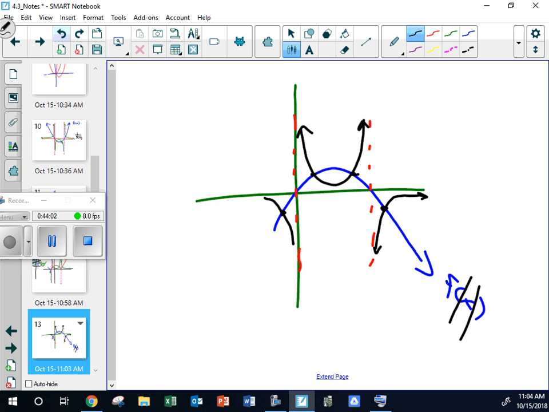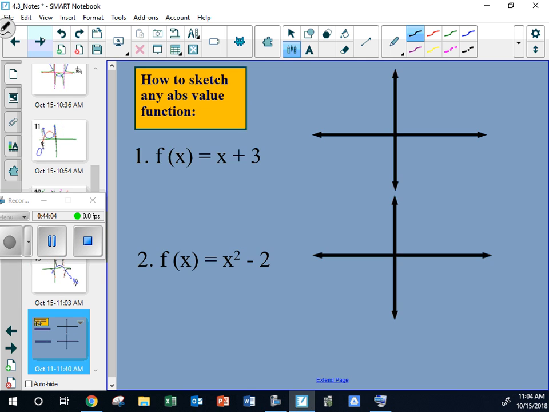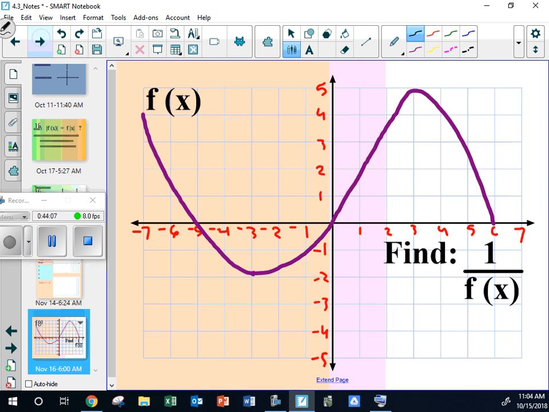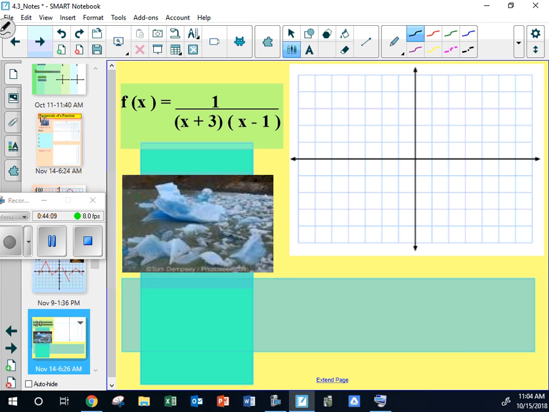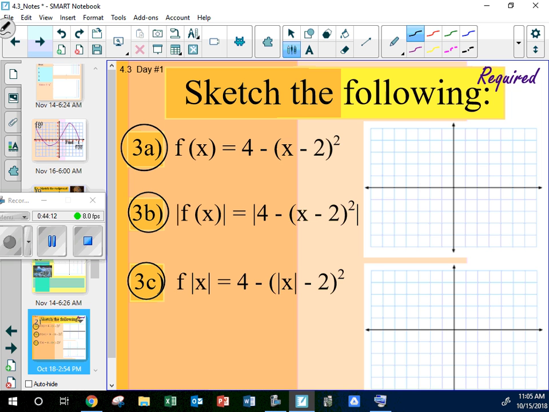Okay. That sums it all up. Now let's look at the homework together. There we go. This is the first slide. Now this is reminding you that you might be asked to just do that. Don't forget, you know the parent function. It's x squared. It's a parabola that's moved right two. What's that 4 doing? Couldn't I put that 4 at the end? Yeah, so that's actually an up 4. And what's this negative in front?